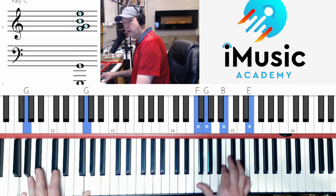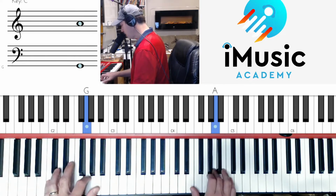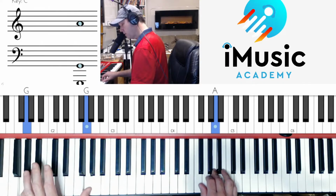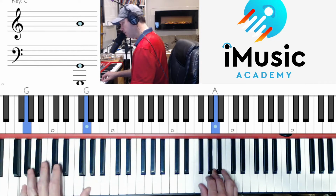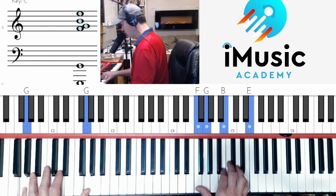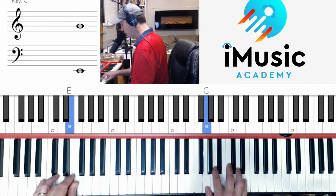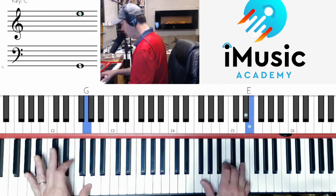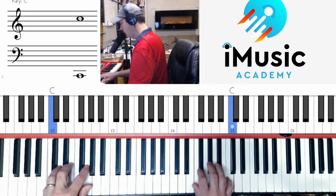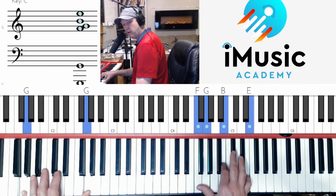All right, the very last part of the song does the first part of the lick, and then we do a kind of a walk up in our left hand. C, E, F, F sharp, G, G. In our right hand, we're doing 1 and 2 and 3 and 4 and 1 and 2 and I'm doing 4 to 5. Let me make sure I have that right. That's what I did.